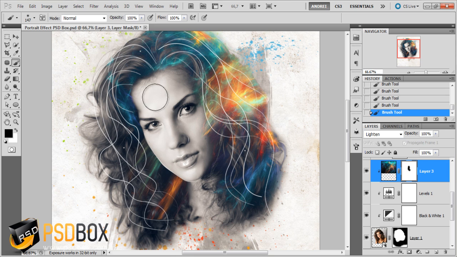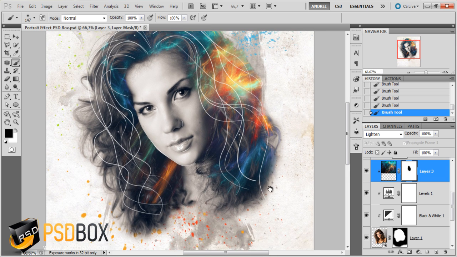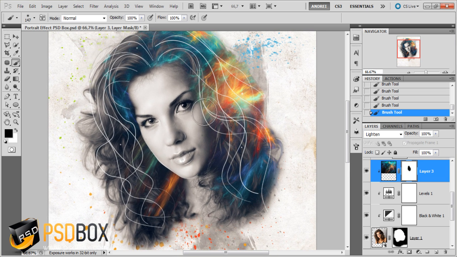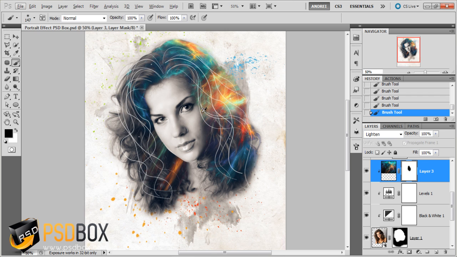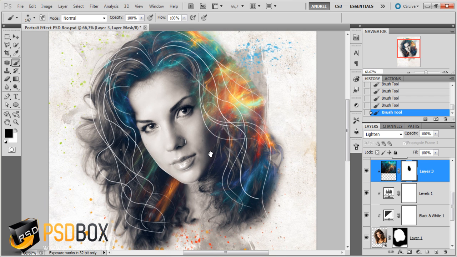If you like how it looks, just leave it like that, but I want to have the face to be visible, especially if it's a person that you know and you want people to recognize who is in that photo. Use a layer mask and just cover that part of the face.